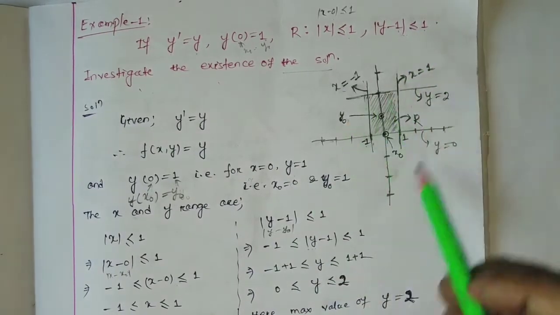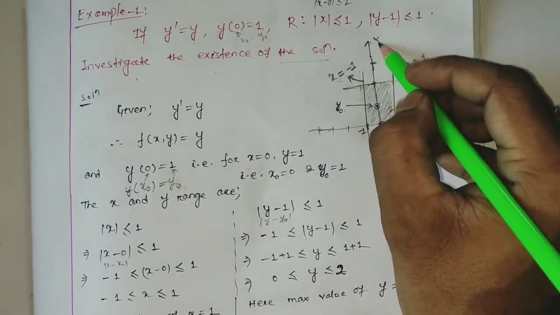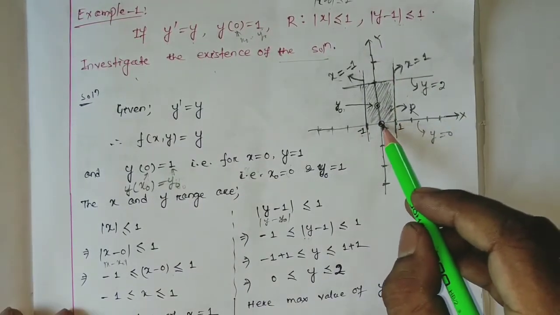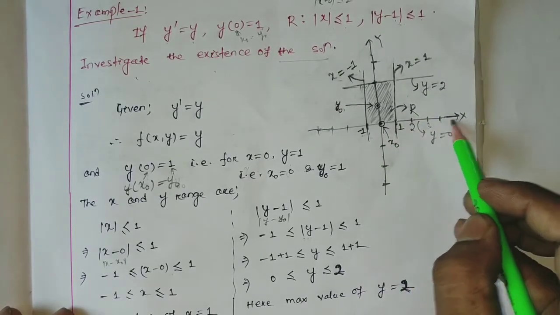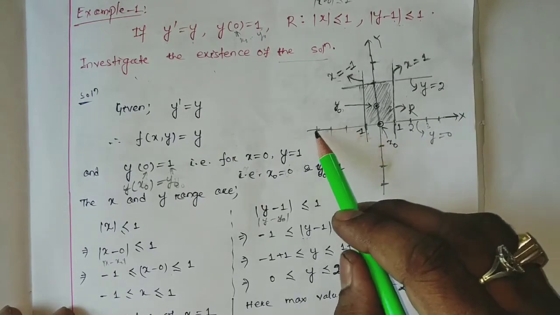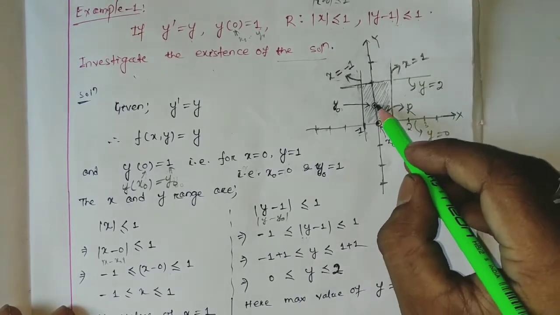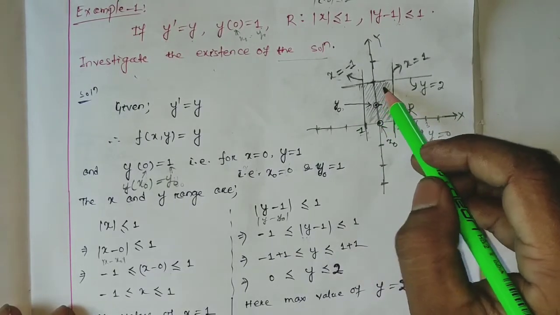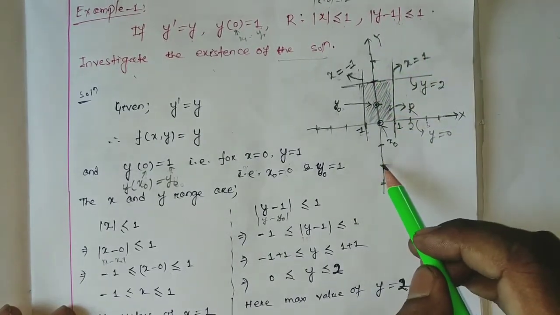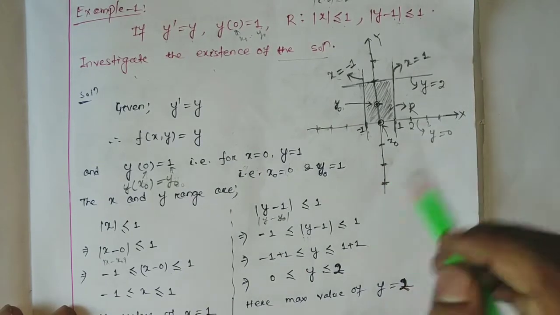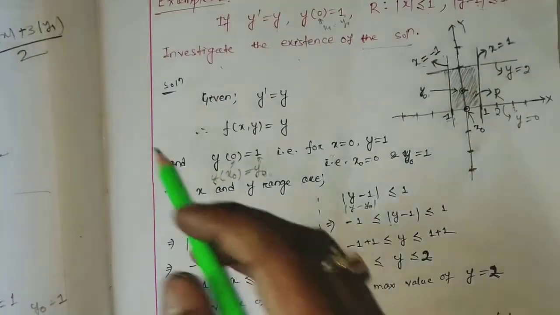So in this xy plane, this is your x-axis and this is your y-axis. Each small division is 1, 1, 1, 1 like this. So this is 1, 2, 3, 4 like this, −1, −2, −3, −4 like this. And likewise along the y-axis, this is your 1, 2, 3 like this, −1, −2, −3 like this. So now we are going to go for the solution.